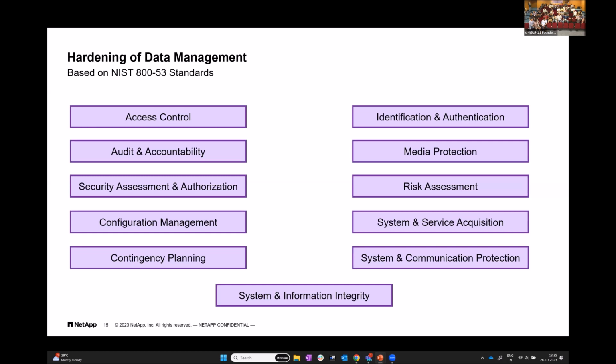Okay, yeah. So here what we do is we don't interfere with the data plane at all. All operations that we do are on direct kube API port 6443. That's the only thing that we use. So as long as you have access to 6443 from the control plane, that is good enough to take care of all the operations. We don't directly interfere with the data that is there in the PV by any means.